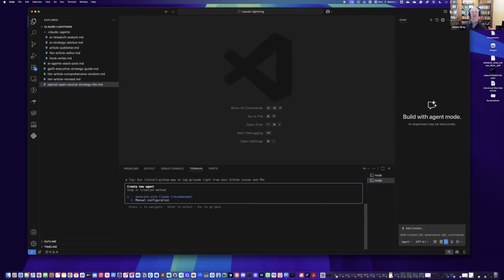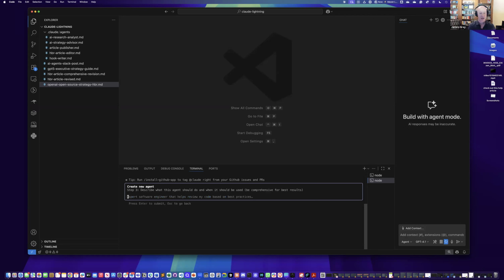And then this is the thing that's kind of cool. What we need to be great at is describing what these sub-agents are in words. And this is why it's not a technical thing. It's us who've got domain expertise in a specific problem. So what we're going to do is we're going to use the Claude models to help define and generate the configuration. So let's just go to generate with Claude.